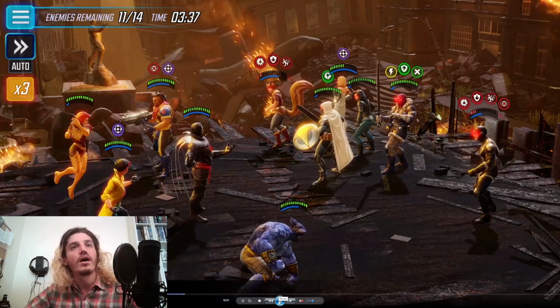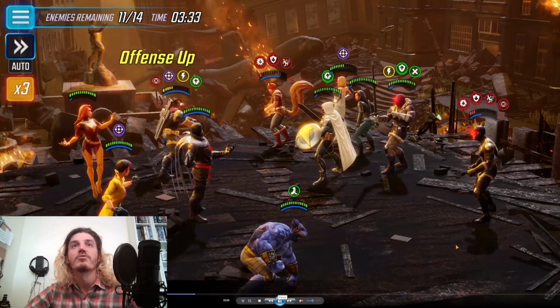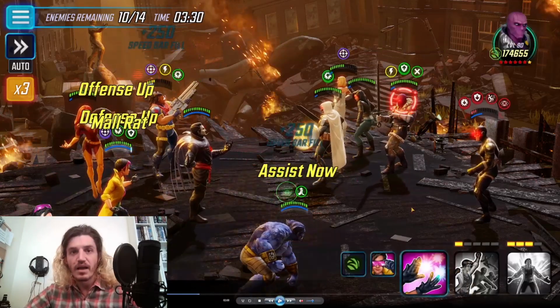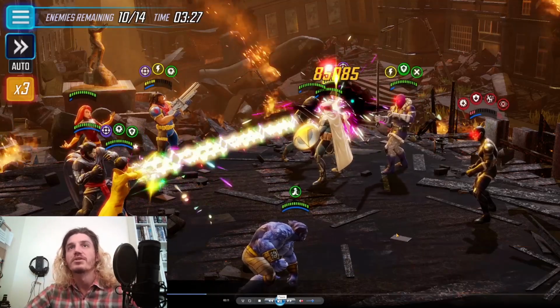I'm pretty sure I might have already thrown it in auto for a little bit, but I definitely won't let Squirrel go down before her ultimate. And obviously with his special there, Bishop can't miss, so I try and blind Emma because she's going to do a basic next.